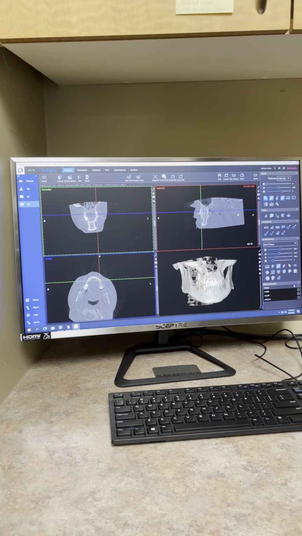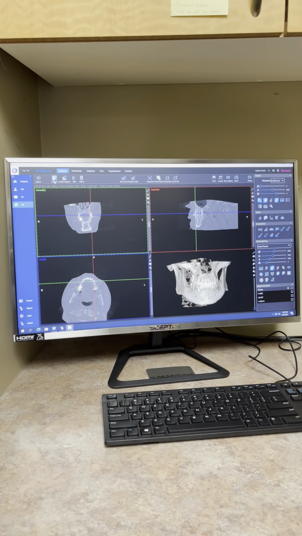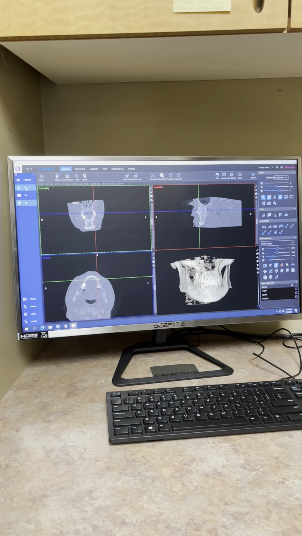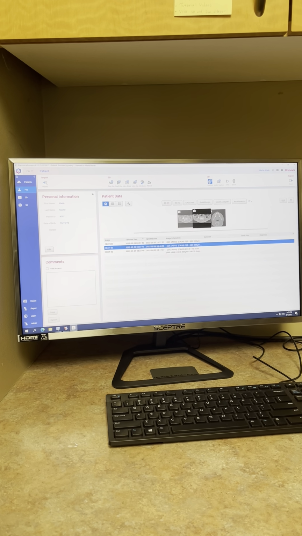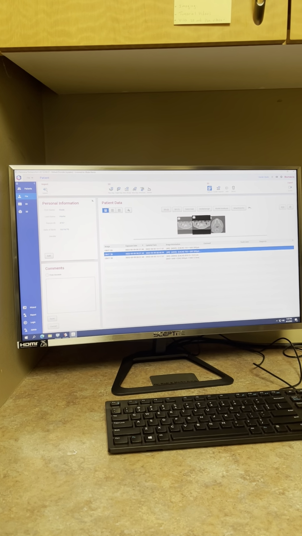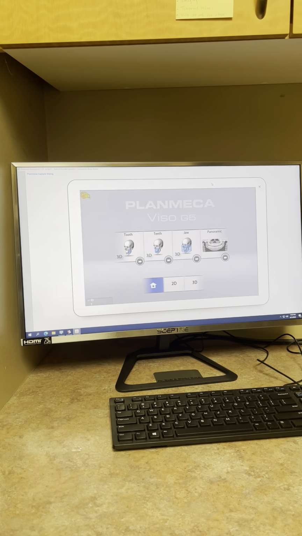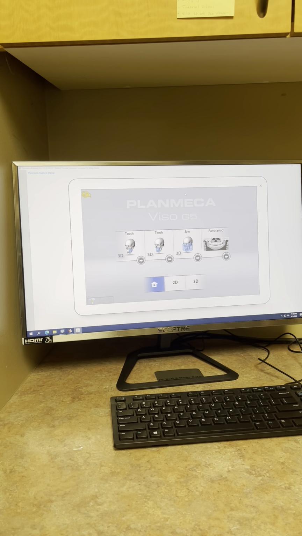It's just on initial exam, okay? Got it. So you can capture right from this screen too if you need to, if you've already taken images on that patient, but more than likely it's going to be right from here. You just see this little 3D capture button. So hit that. This screen matches this screen. You can do everything here before the patient comes in.